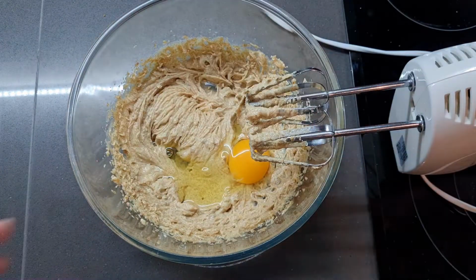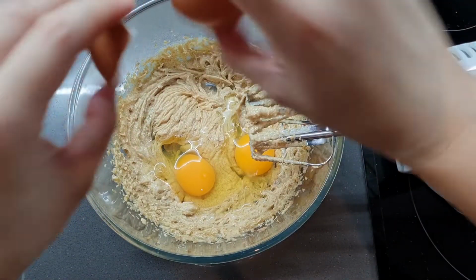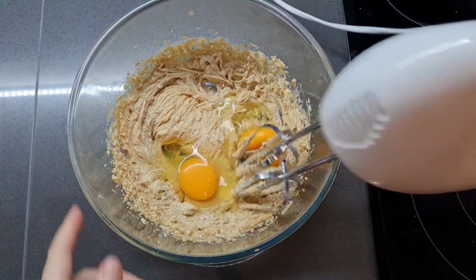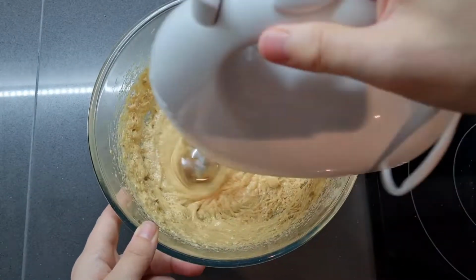If you're using the stovetop method, make sure that it's off the heat now and that the batter's cooled down before you add the eggs, because you don't want to cook the eggs at this point. And once those are in, you're going to whisk that until it's smooth and fluffy too.